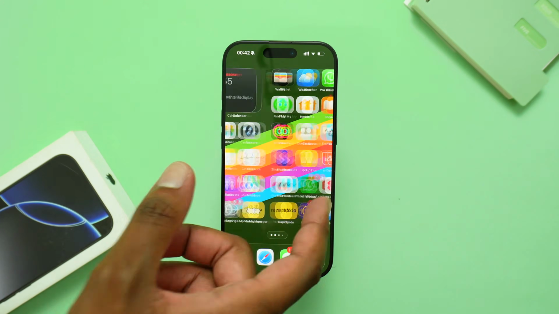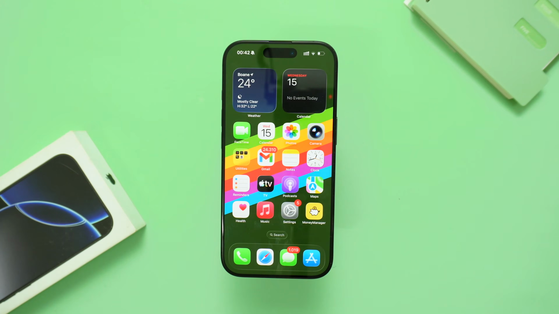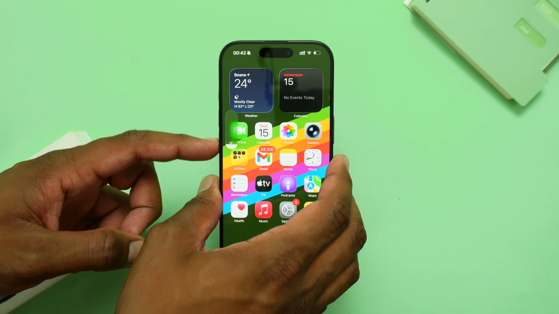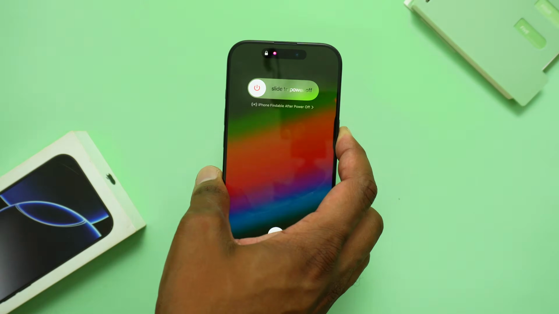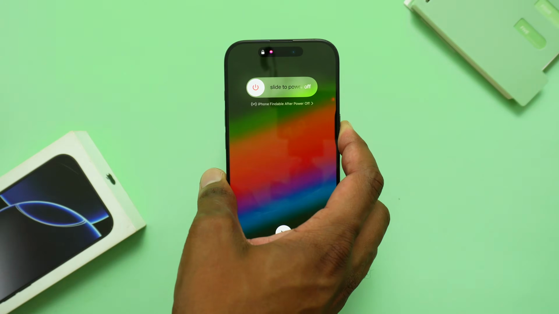Now, it's important for you to force restart your iPhone once in a while, every 15 days, just to ensure that your phone processes well and that everything runs smoothly. Now, in order to perform a forced restart, it differs depending on the iPhone model that you've got. If you do have an iPhone 8 or later models, all the way to iPhone 17, for example, you just need to rapidly tap on volume up and then down, and then press and hold the power button continuously for approximately 6 to 7 seconds.